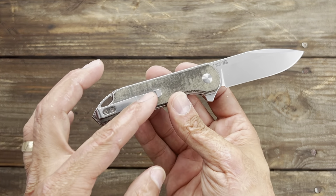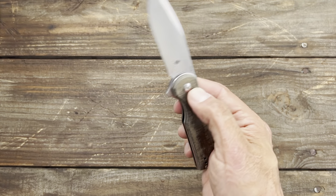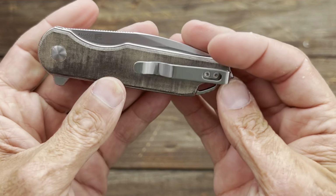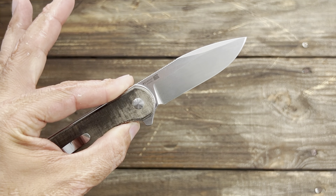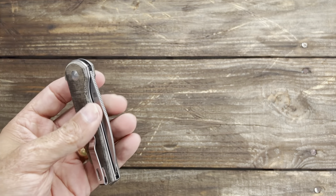One of the things I didn't really like are the polished clip and backspacer and liners. I think it makes it look a little cheap. But I love the linen micarta, and it feels excellent in the hand. Another one that I reviewed, I think every other one I've reviewed except one that I'm about to show.